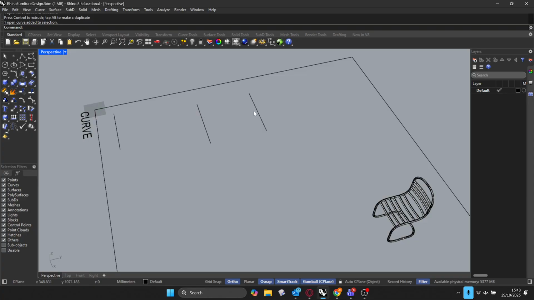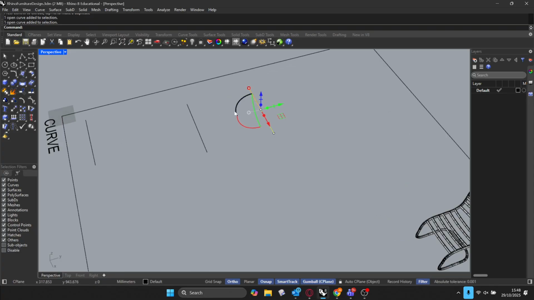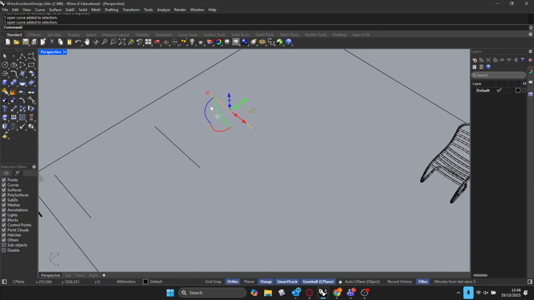So the next thing that we're going to do once we've got that line is I'm going to rotate it. And the way that I'm going to do that is I can use, again, the gumball, I can use the rotation, which is the blue line here. So anything that has like a curve, like an arc, that's our rotation tool. So this rotates in the z-axis. This one here, the green one, that will rotate in the y-axis. And then the red one will rotate in the x-axis. I want to actually rotate in the z-axis.